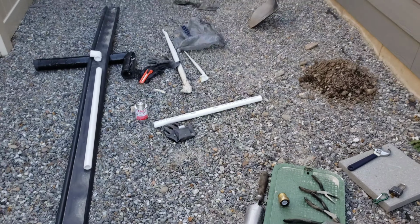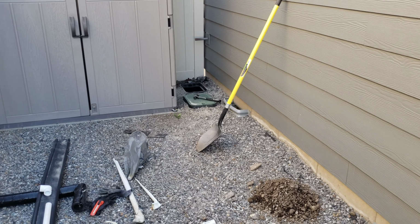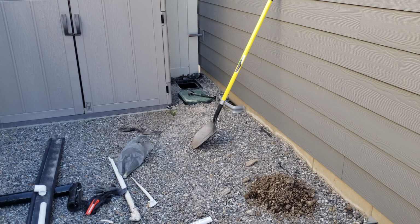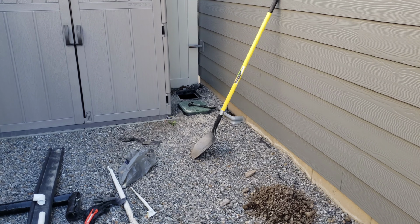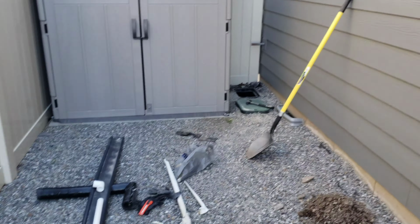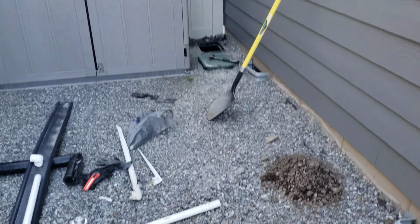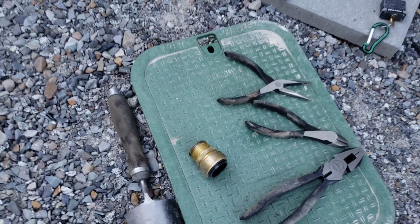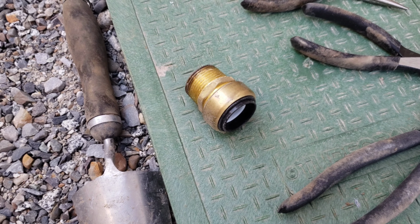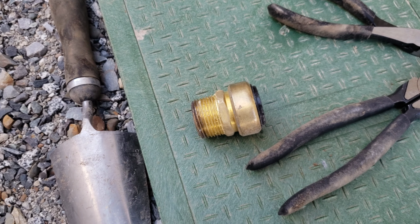I ended up doing something today that I was definitely not planning on. Went to turn the water on and the outside pipe that connects down into the sprinkler system froze over the winter, despite having it insulated, and it was all busted up and needed to get replaced. So I got all the parts from Lowe's, and this part here is what I'm going to show you in the video.